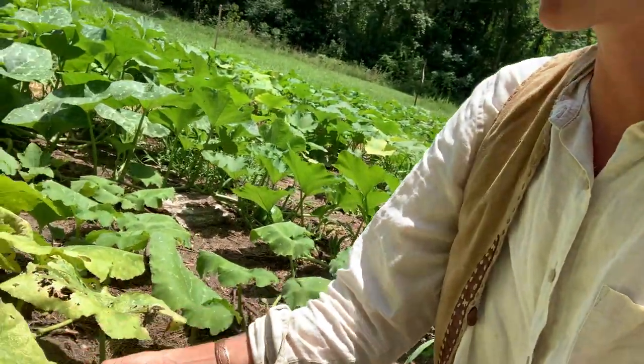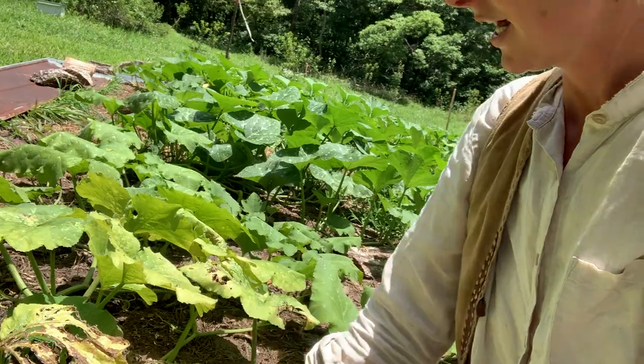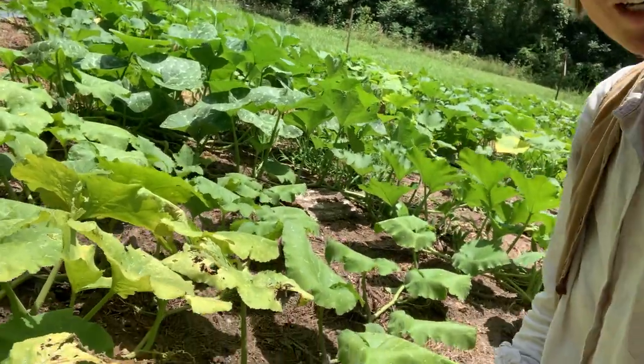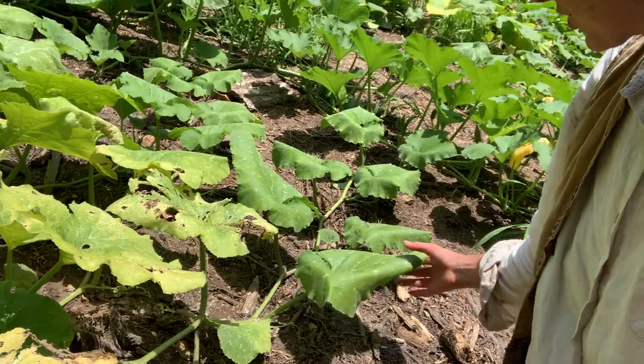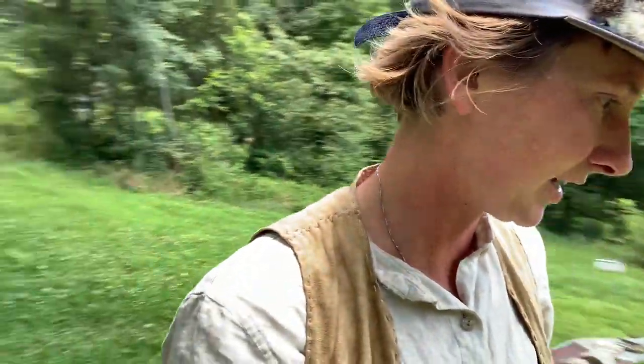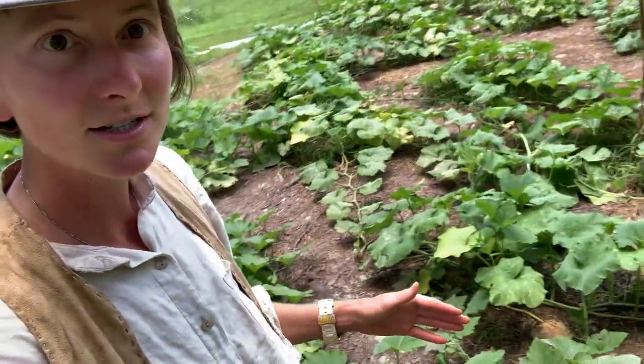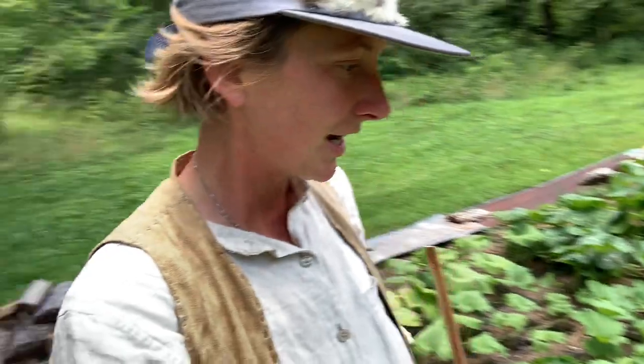This is a tycane cob squash, one of the first out of the gates — very vigorous. And you can see it is looking a little bit hit. We've got some drooping leaves; some of the nutrients might have been stopped from getting into the plant via squash bug predation on the nutrient dispersal. As we look around, you can see the yellowing of the leaves in some of the spots where the squash bug has been hitting.